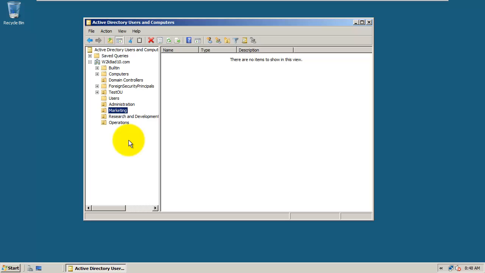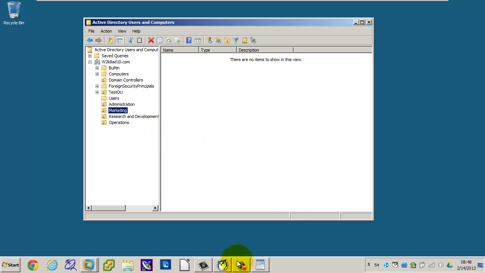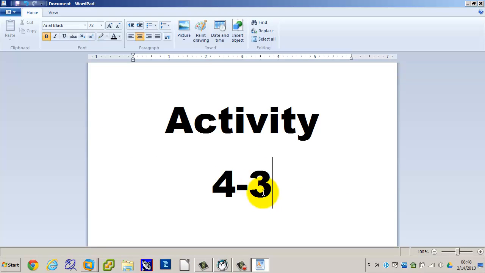Okay, viewing object permissions, which is activity 4-3. Bring that up. In this activity, we're going to explore the advanced feature options, which we just talked about in Active Directory. The description: you have just delegated control of the marketing OU to your technician, and you're curious to see how the DACL, or the access control list, has changed. To view the settings, you need to enable the advanced features. So let's take a look at that.